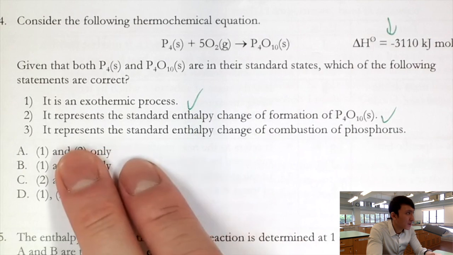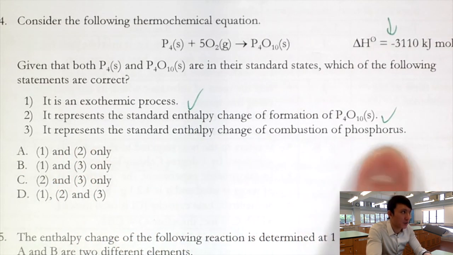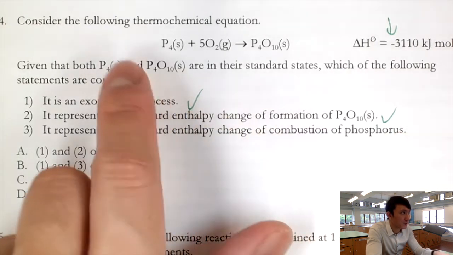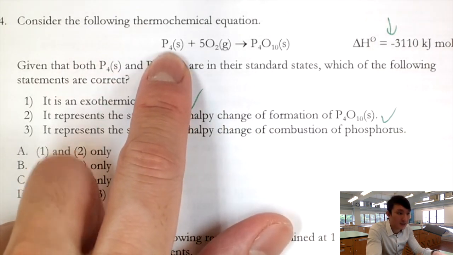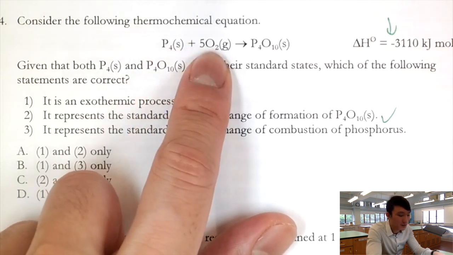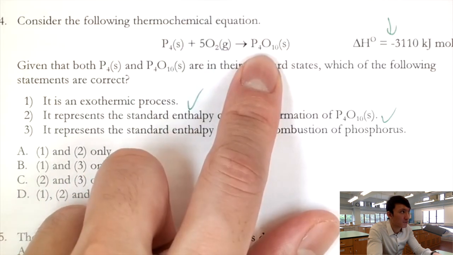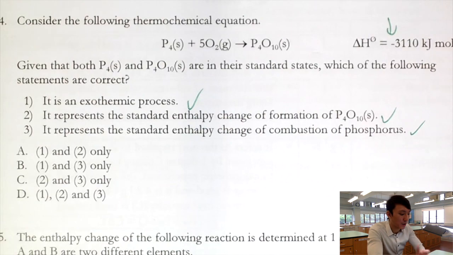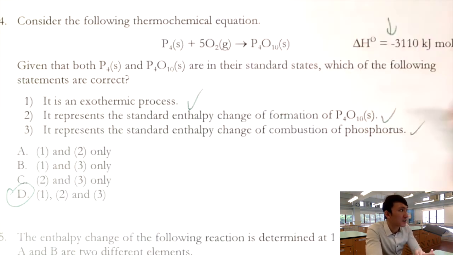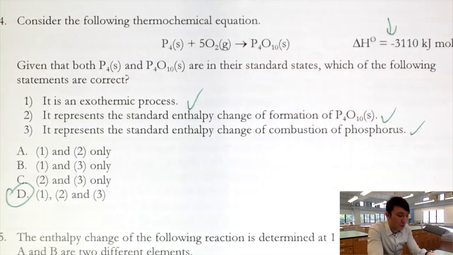Okay? Now, it represents the standard enthalpy change of combustion of phosphorus. So, phosphorus here is a standard state. Yes. Is it 1 mole? Yes. So, burns with oxygen. Oxygen, standard state, no problem. Forming the product. Okay? This one, no problem. Correct. Okay? So, actually, the answer is D. Again, one single equation represents 2 enthalpy terms.